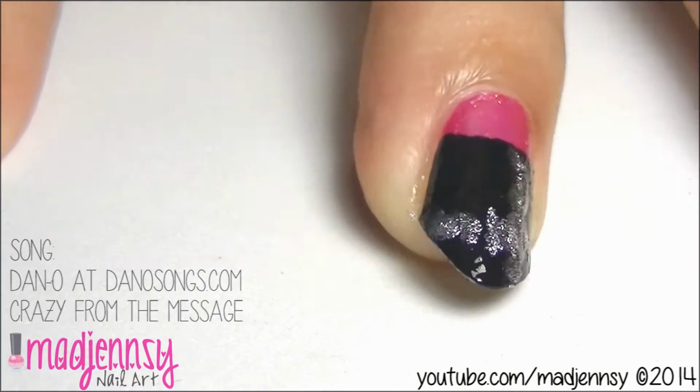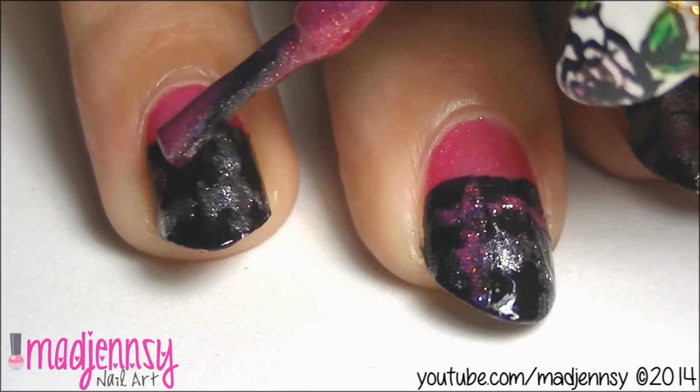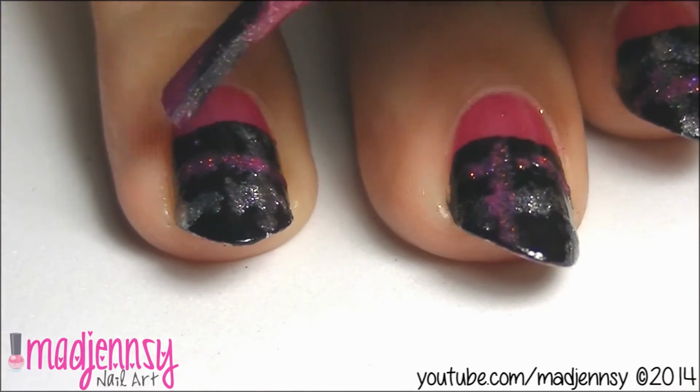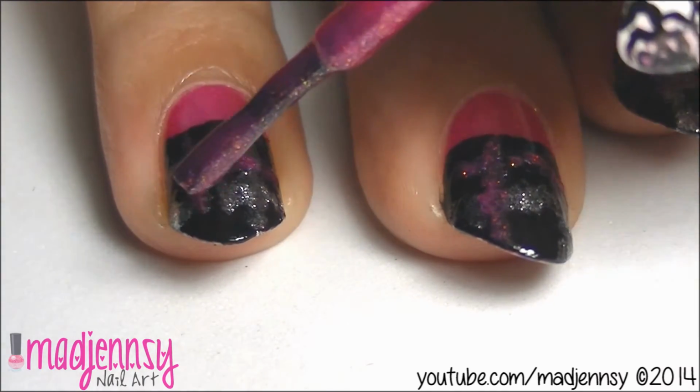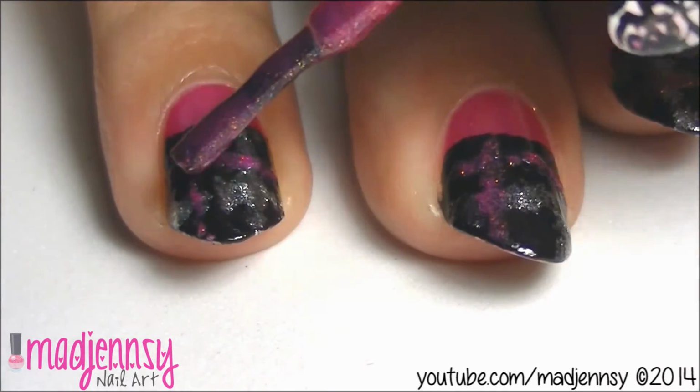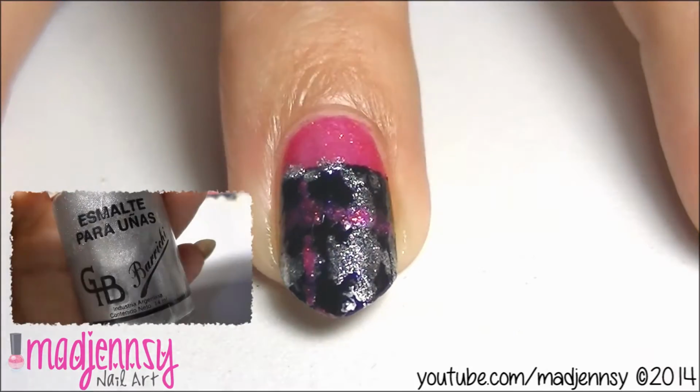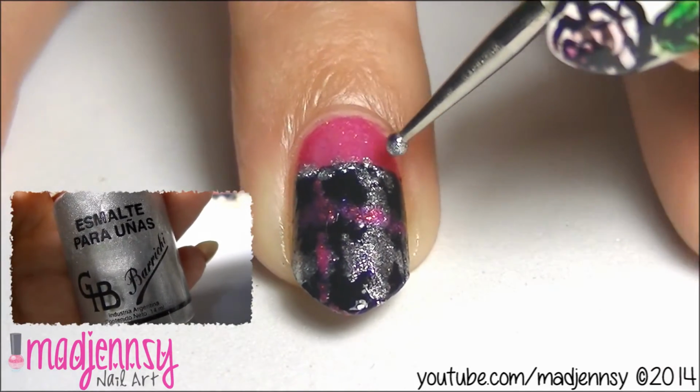Repeat the process with the same fuchsia nail polish we used for the base. This will achieve the plaid effect. Now add some silver dots to highlight the half moon.